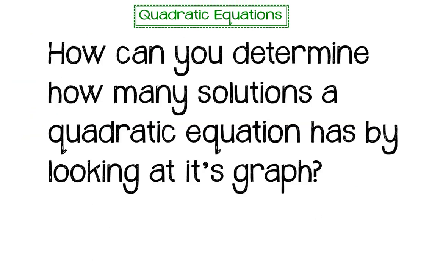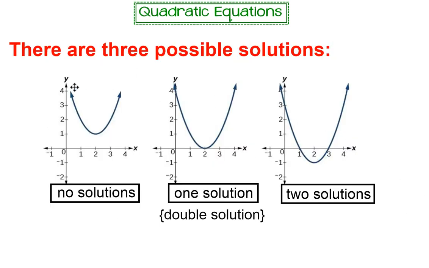Now when you're looking at a parabola, how can you determine how many solutions it has? Right? So if you're looking at its graph, or what I just called it, a parabola, how can you determine how many solutions the quadratic equation has? So there are only 3 things that can happen. Your parabola can be in some quadrant, and it doesn't matter which one, where it actually never crosses the x-axis. And if that's the case, we're going to call it today no solutions. Now technically it has some imaginary solutions, but you'll get into that later. So if it does not cross the x-axis, we're just going to say it has no solutions.